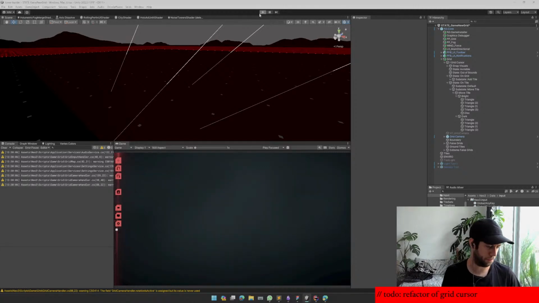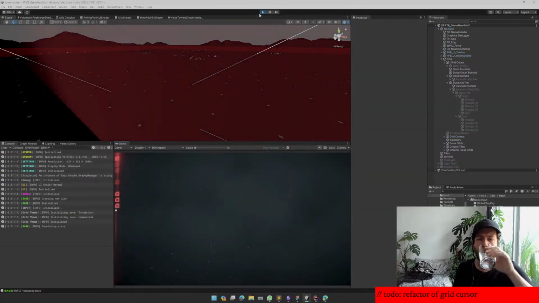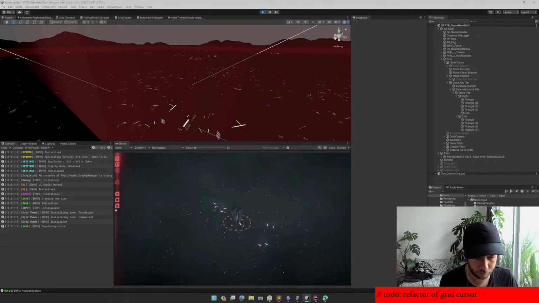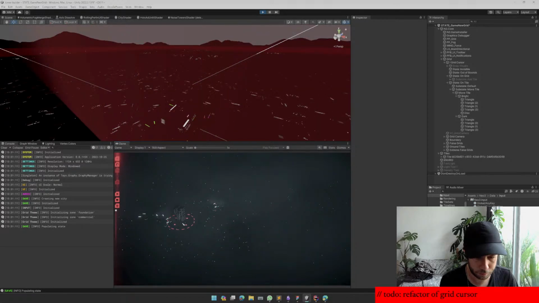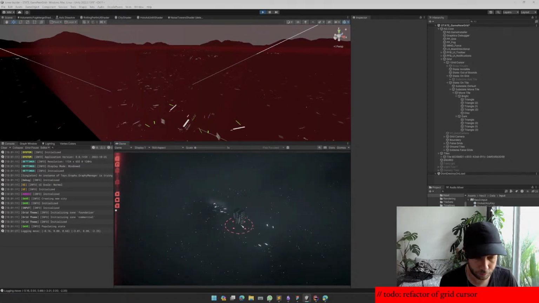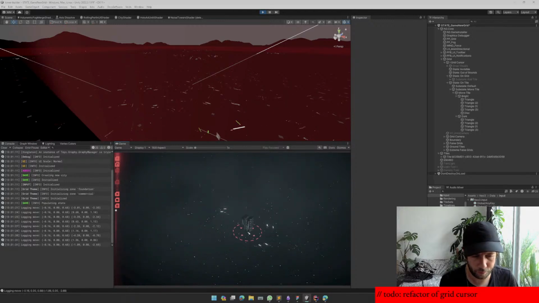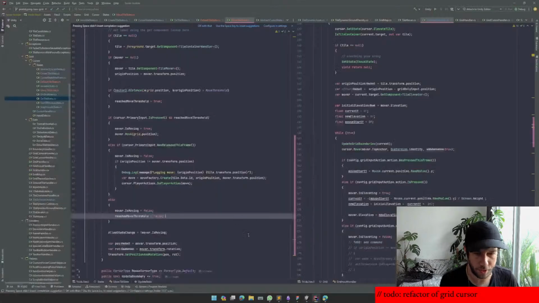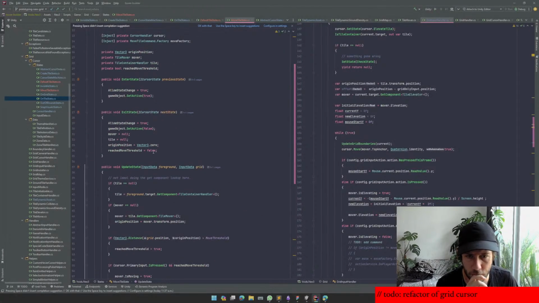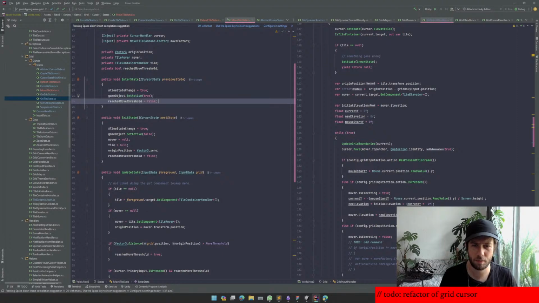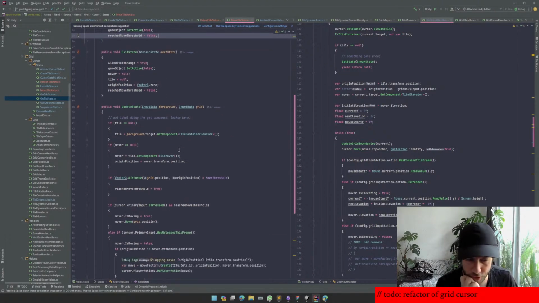So yeah, let's see if this blows up. It doesn't seem like it's resetting properly. Reached move threshold equals false. Third position, origin position.